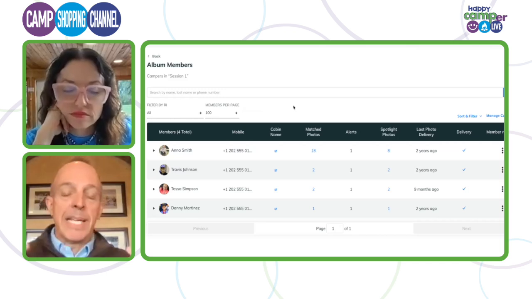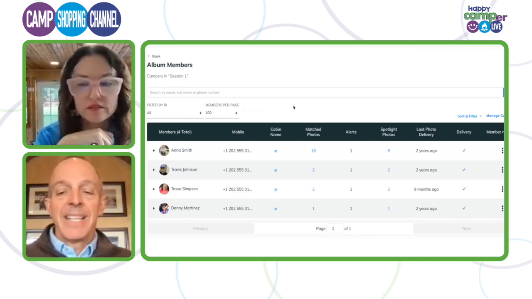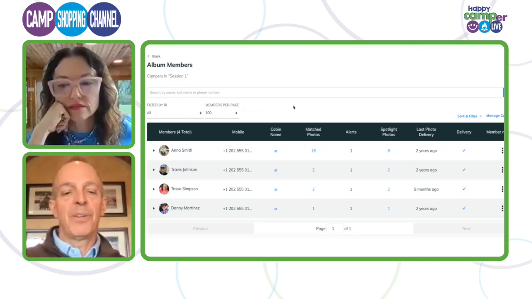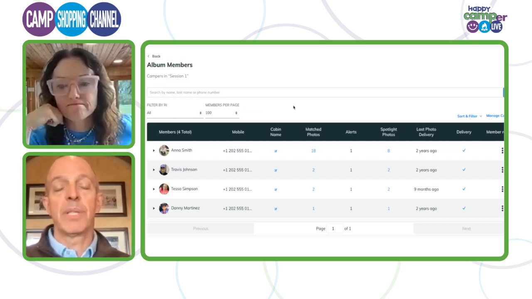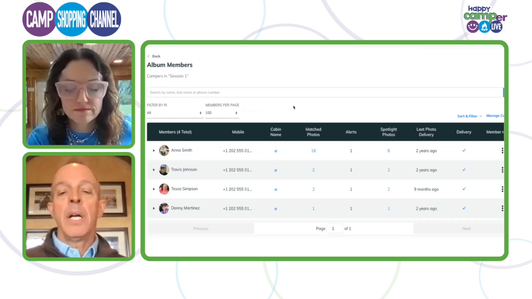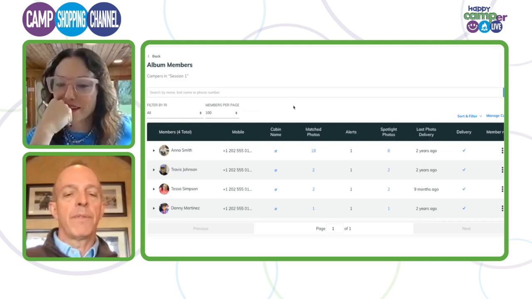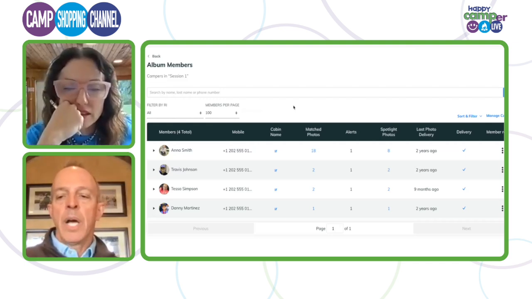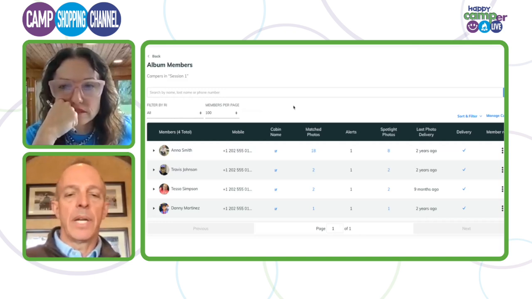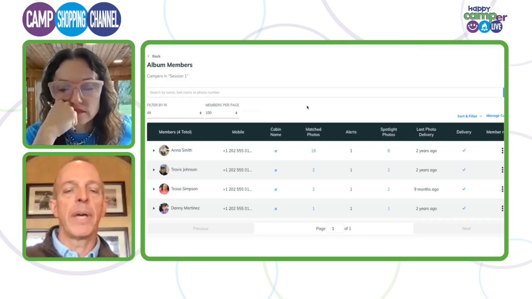They don't have to be an idiot savant for faces. They don't have to try to figure out how many times they've covered 600 kids. That's really impossible with the human brain. And so really powerful. We call this the camper dashboard. Gives you great information. You can print it out if you do want to create a shot list. You've got some particular people that have been missed.